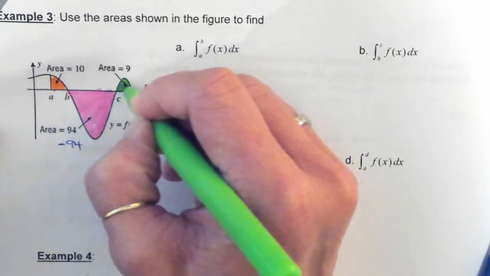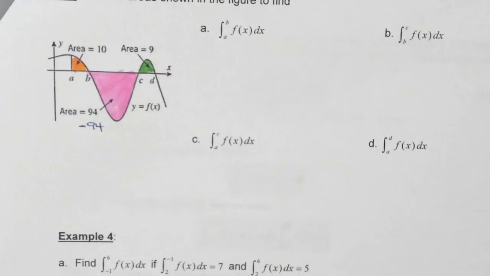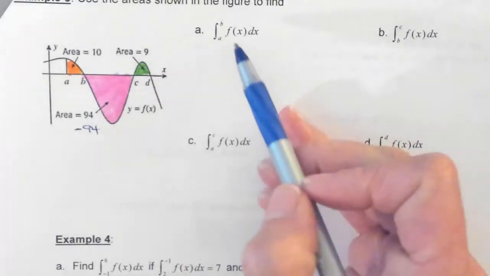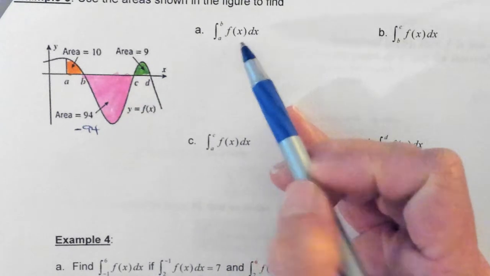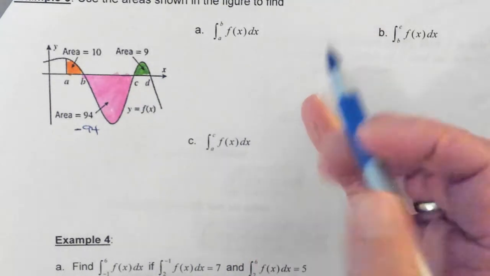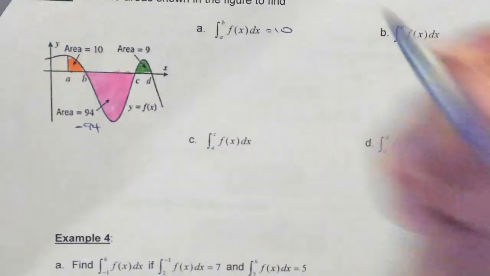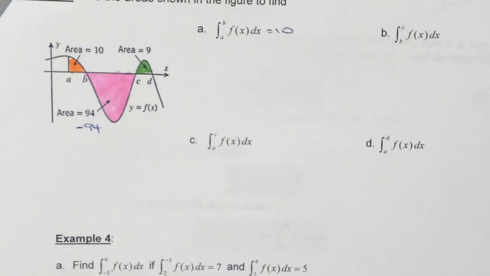So now I have it all beautifully color-coded, right? Okay, how often do we get to color in calculus? Never. All right, so integral from A to B of f of x dx, what is it? It means find the area under the curve from A to B. Look at the graph. Oh my gosh, it's 10. Done. Okay, what about from B to C?